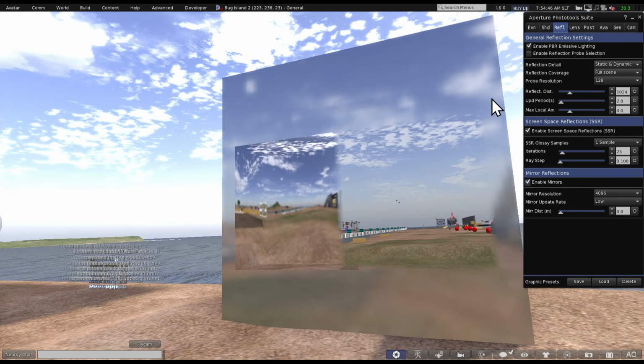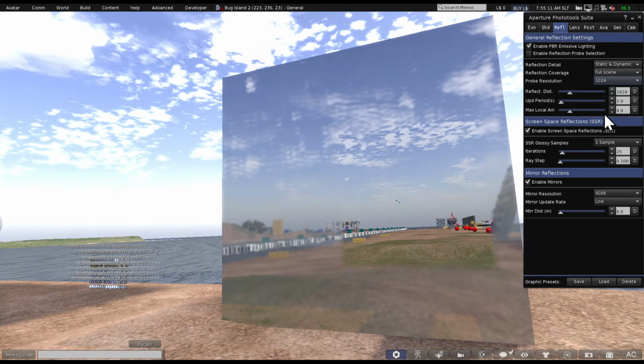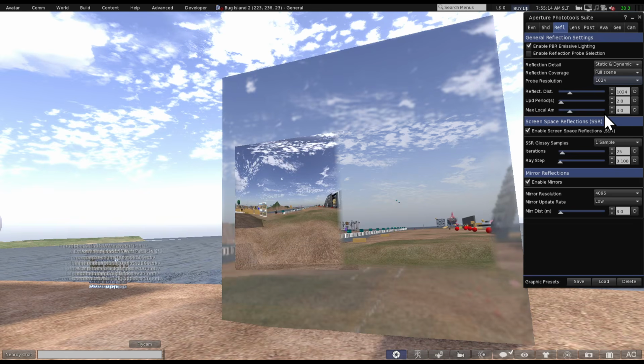And I'm going to go over to this neat little handy guide over here. For PBR materials, reflection probes are key, and Aperture allows you to push the resolution higher up to 2048 pixels, and you'll see that here in our reflection probe resolution drop-down combo box for incredibly detailed captures if your system can handle it. For more dynamic reflections, you can enable screen space reflections like I have, which reflect what's currently on your screen. For true planar reflections, you can also use enable mirrors, which we have done as well.